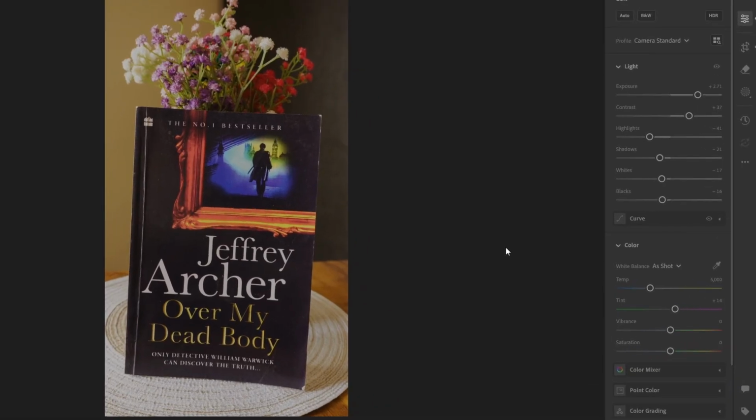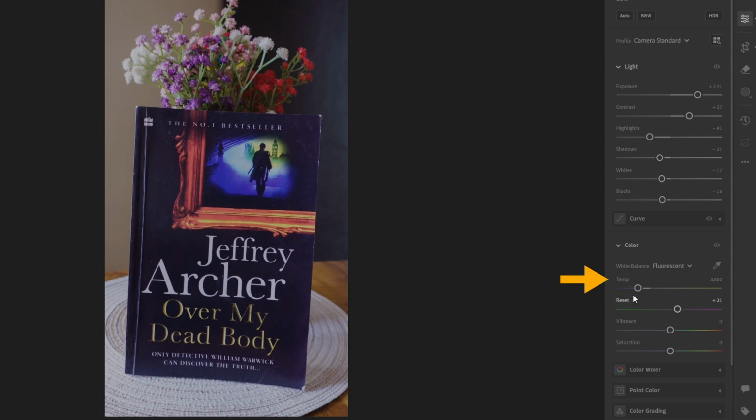Next, let's move on to the Color panel, where we balance the tones and mood of the image. Click the White Balance drop-down to choose a preset. Since this photo was taken under fluorescent lighting, I'm selecting that option. If you observe the image, there is a lot of blue tint introduced to it. Let's fix that using the other 4 controls.